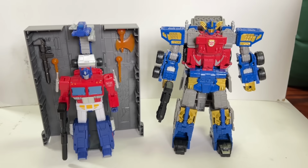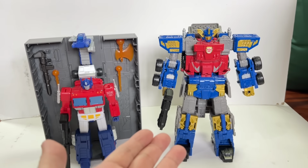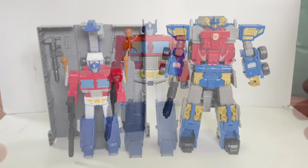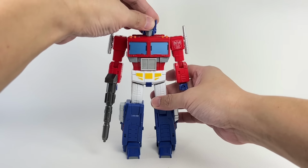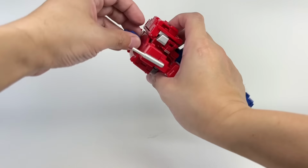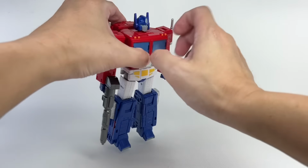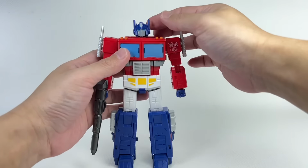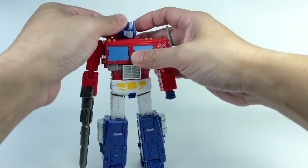And in case you wanted to see how he looked with another Commander class figure, this is the Armada Universe Legacy Evolution Commander class Optimus Prime. Articulation of the figure, the neck is on a ball joint, but severely limited in range of motion. I don't know what's up with that. I wish they could have put in some space right there to allow him to look up, so that if you have a jetpack, you just shoot up and look up, but he doesn't do that. That's probably a minor complaint of mine with this neck joint.